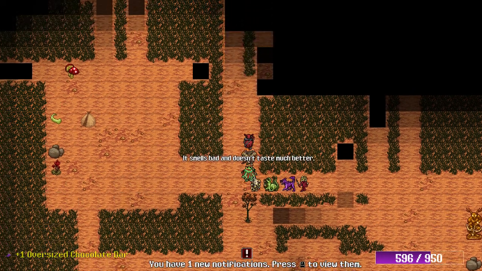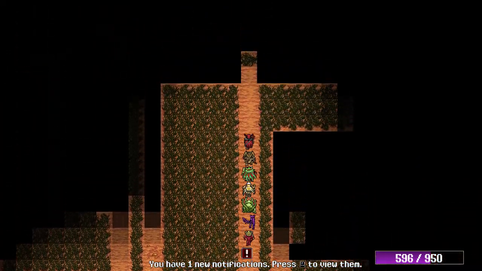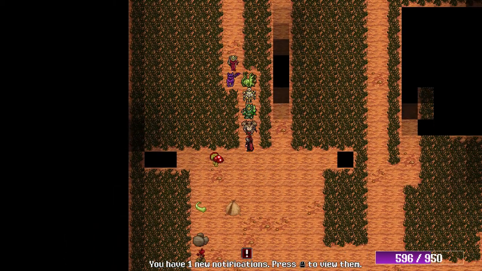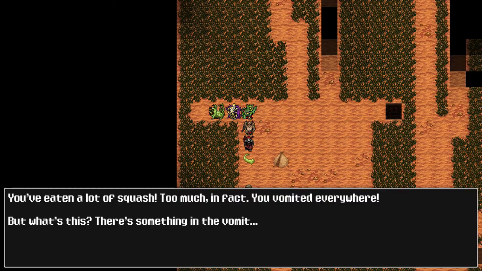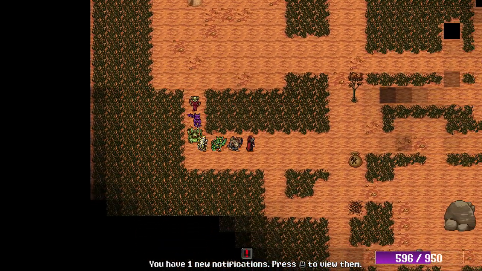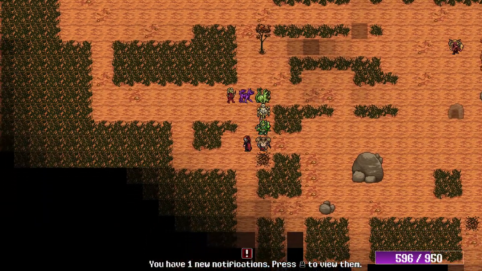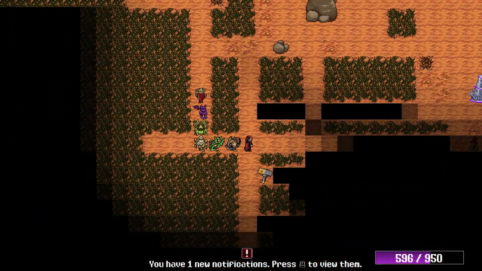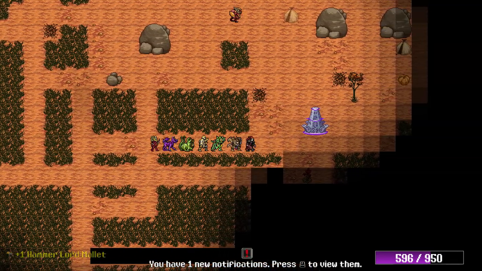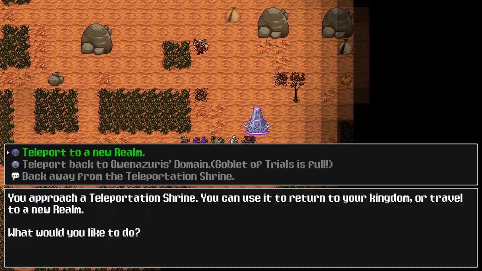Oversized chocolate bar. So now I need to find the exit, and then I'm going to go to a next realm, and we'll do that. Because there should be a boss there. I never like that. You find stuff in the vomit and just take it. In that case, I had power in my vomit. That's kind of weird. Hammerlord Mallet. Trying to finish a lot of these projects. Let's go to a next realm.